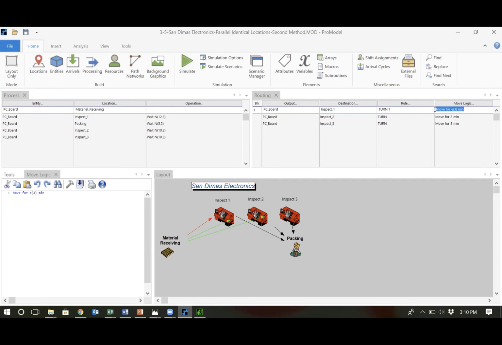So if it's not fixed, if it's random, no worries. You just change it to random values, the random variable. If the move time between some locations is different from the other, again, no worries at all. Just make sure for movement between every 2 locations, put the corresponding time, and that's all you need to do.